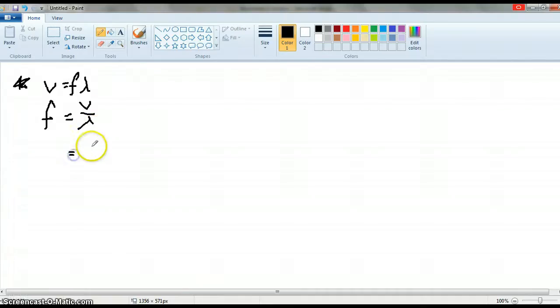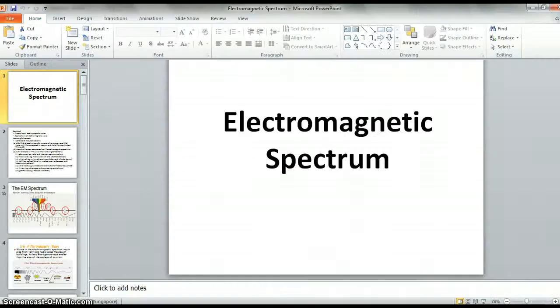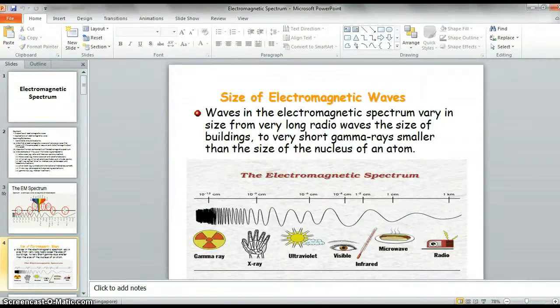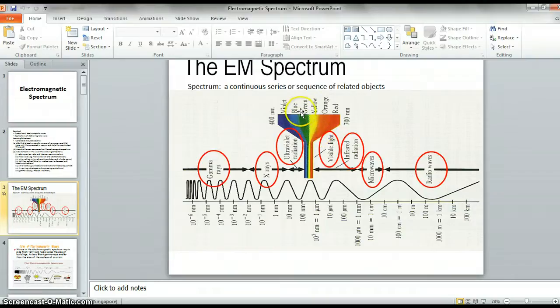So all we need are the speed and the lambda. Green light is light, right? It travels at 3 times 10 to the power of 8. The speed is known to us, so no issue. What about the wavelength? I need to refer back to the slides. Okay, this one. In particular green light, right? Do you see that green light is somewhere in the middle of 700 nanometers and 400 nanometers wavelength? So we approximate the wavelength to be about 500 nanometers.